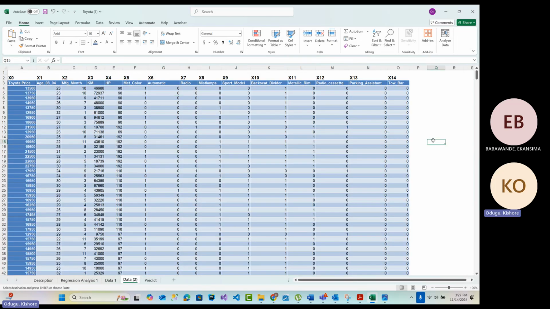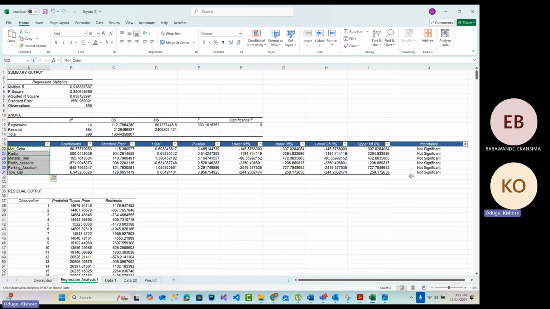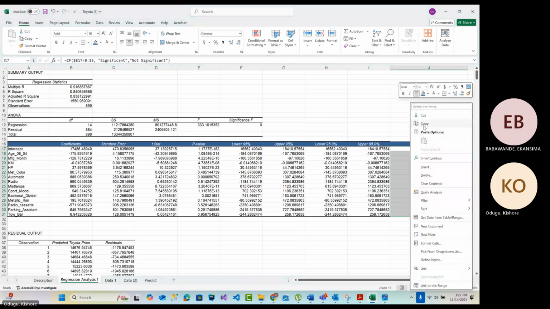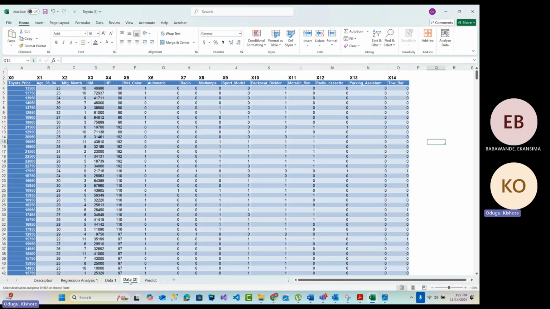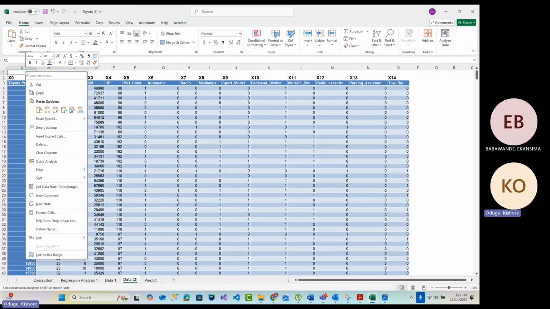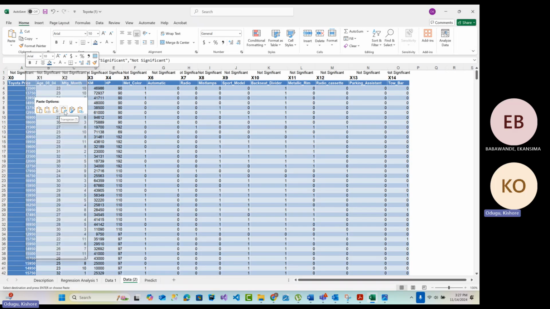You can copy this data and come here, select this cell, put it here, and you have the option called transpose.